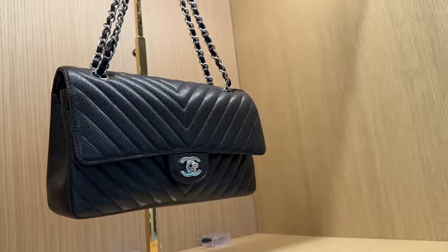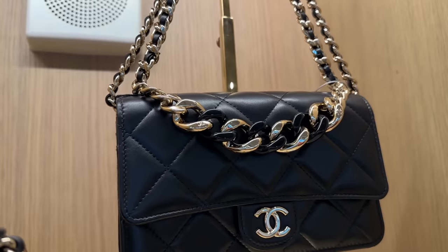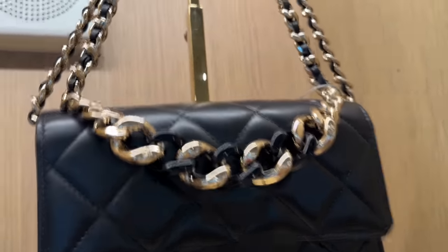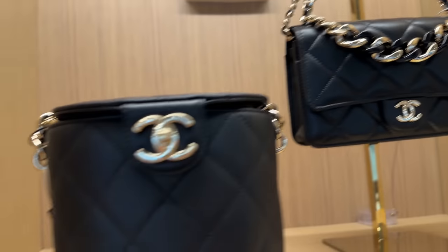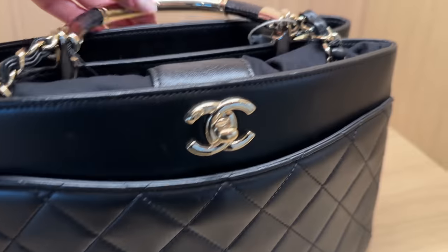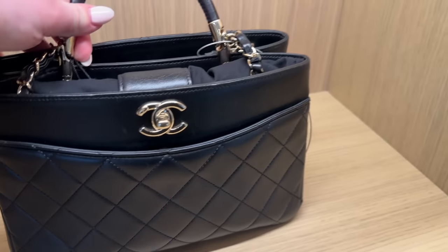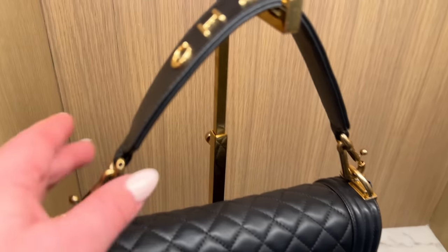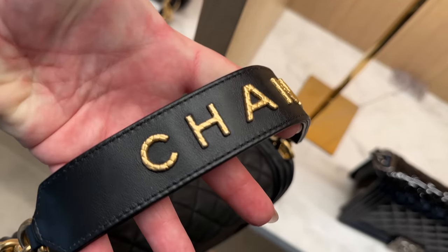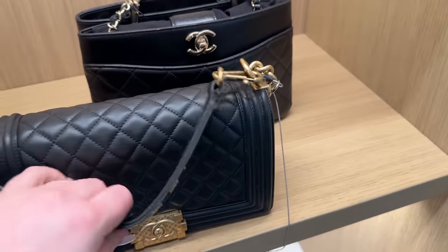This is a cute little bag, a newer piece — it has this little top handle with the CCs, really cute. And then there's this patent seasonal bag, not a classic flap, it's a single flap. Then they've got the classic double flap in chevron and caviar. I remember this one — one of the girls I interviewed for my street style videos was wearing this exact bag. I love the little acrylic black parts on the top handle, really pretty. There's also this little vanity case.